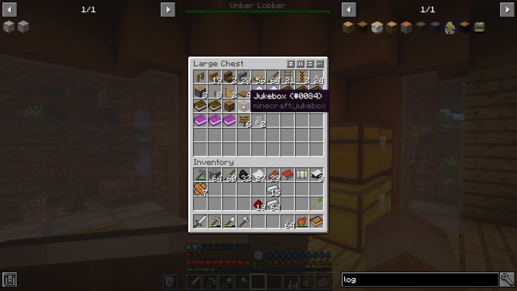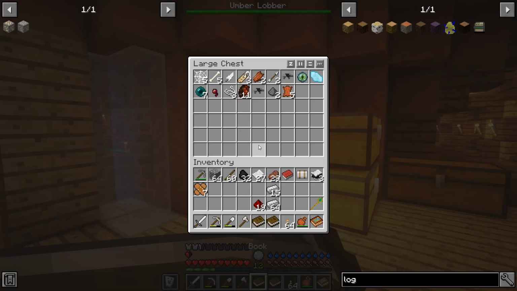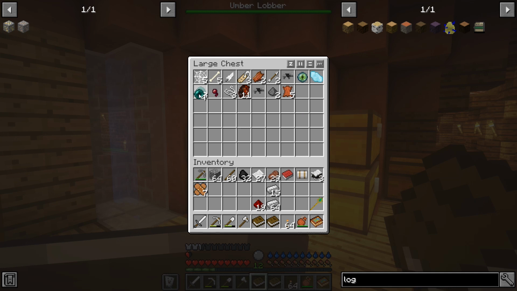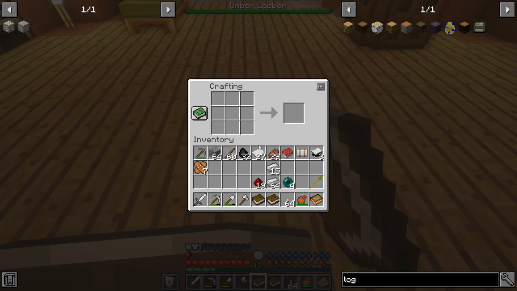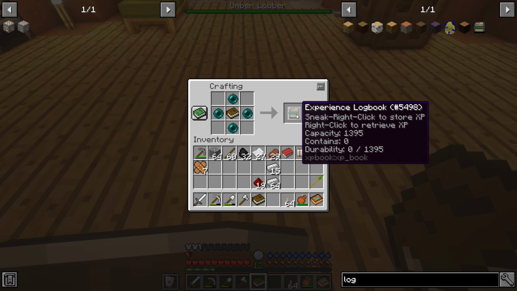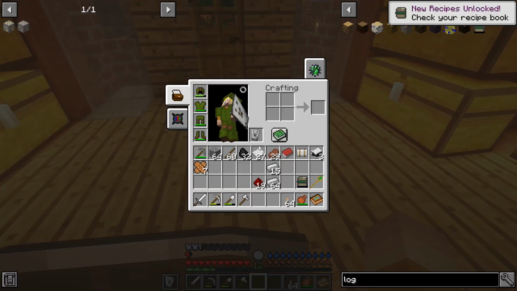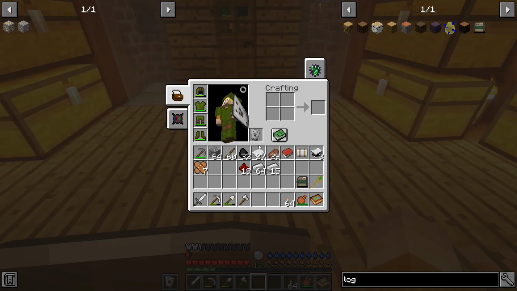We have these books. I don't know if I can use this book. If not, we'll grab a vanilla one. Actually, I need to grab it. So if I can use these books, that's gonna be awesome. So I can get rid of it, but if not, we'll take care. We'll take a look at it. Yeah, I can use it. All right. So experience logbook, which is really nice. Let's put that one back in there. So we have these two to take a look at in a second.